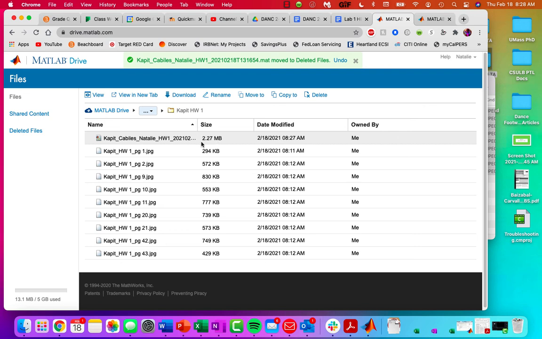You can also see that the size is nice and small, so it should easily be able to upload to Moodle.